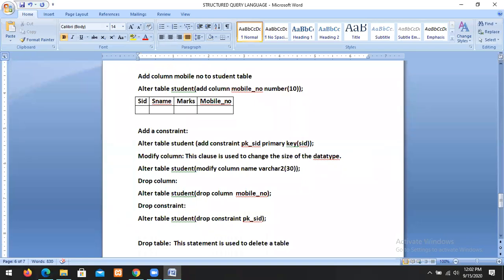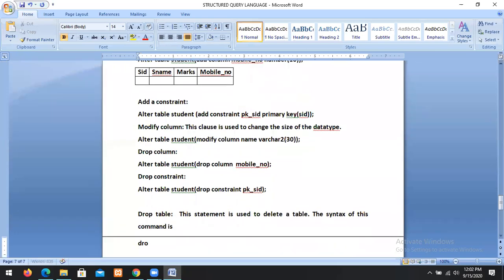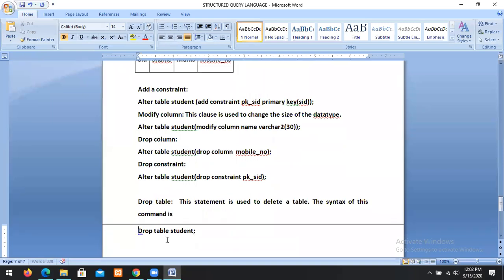The syntax of this command is drop table, table name, student. So drop table name.